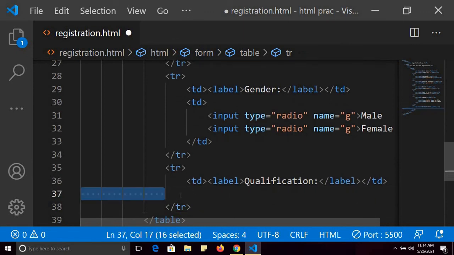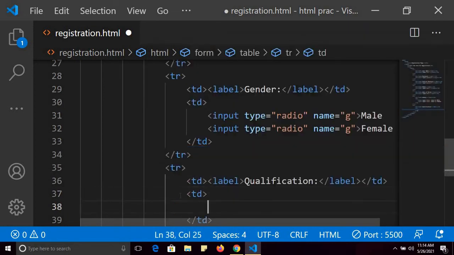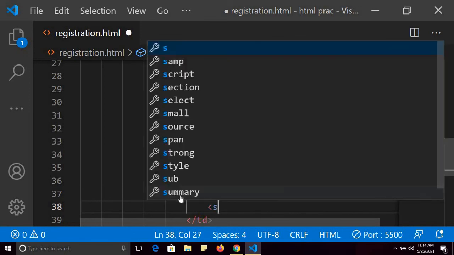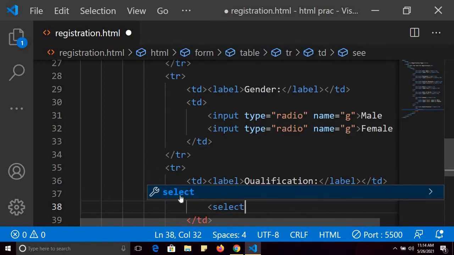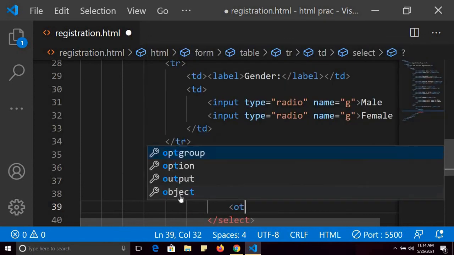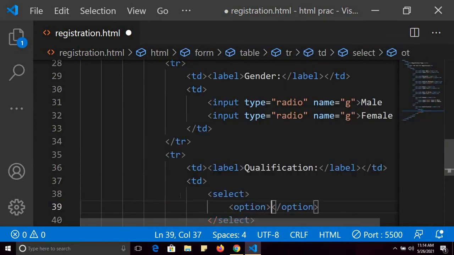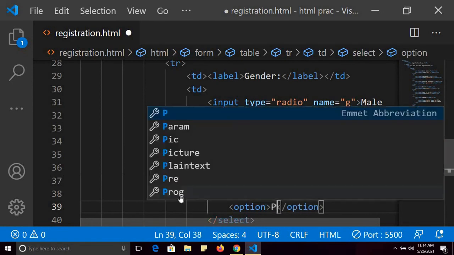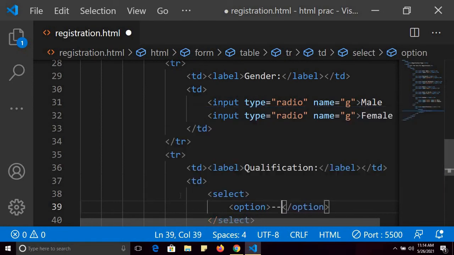So inside another column, I will create drop down list. For creating drop down list you will use select tag, and here I will specify the options. For example, I can write like this.